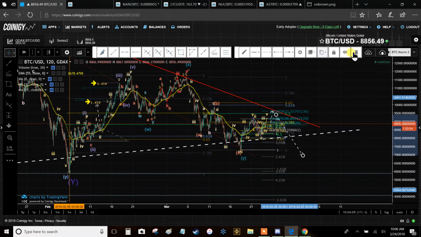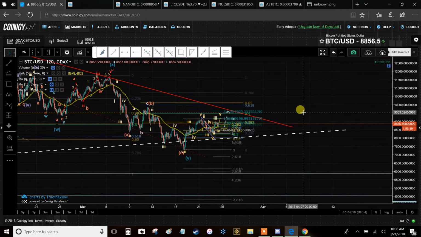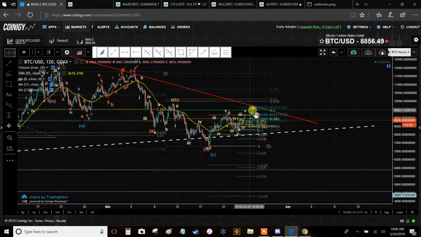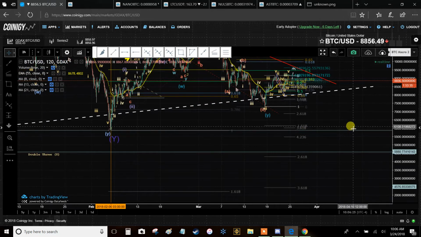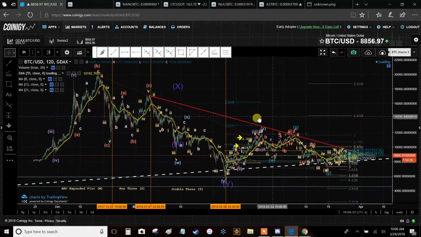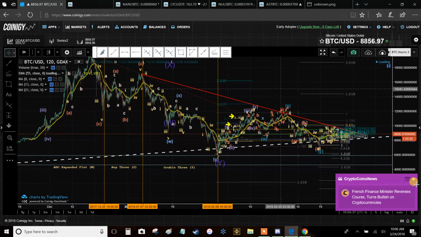But what I am banking on, but not predicting, no crystal ball, don't say I'm wrong, blah, blah, blah. What I am thinking, or what I am preparing myself for, as I should put it, is that this is going to get rejected really hard, and then we're going to see lower lows. And if that happens, we can consider that a 2 wave until it breaks 100% here. And if it does, then you're looking at a completed Z wave for the entire structure, which is something I've been preaching to look out for. And we always want to be prepared for the most bearish scenario, because if we're prepared for the most bearish scenario, we know where to stop and re-enter, right?